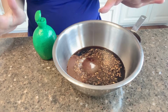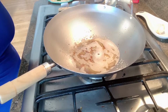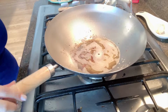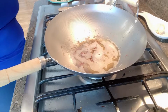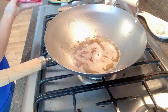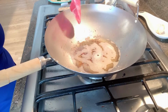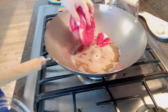So I bought this pan from the Asian store. Like I said to you guys, the black one was a little too thick, so I had to go to the store and get a thinner one. So the bacon has been cooking in there for a little bit. I just took the bacon out. I'm going to cook the raw meat now. You guys see how thin that is? I'm just gonna drop it in there. Just gonna do half of it.